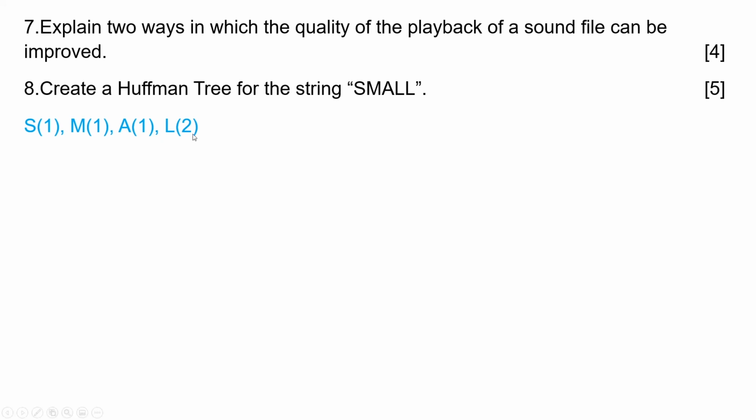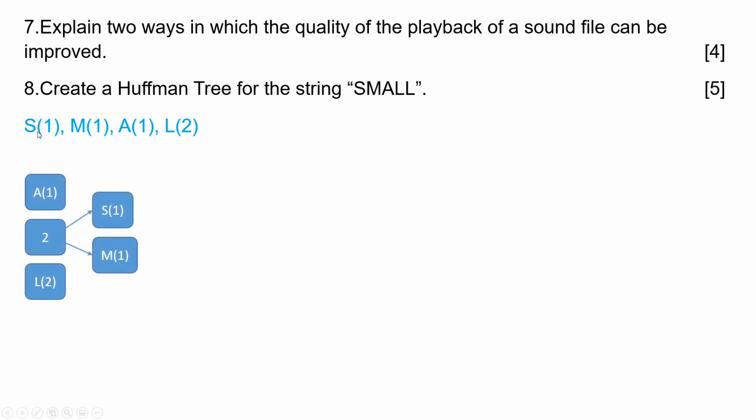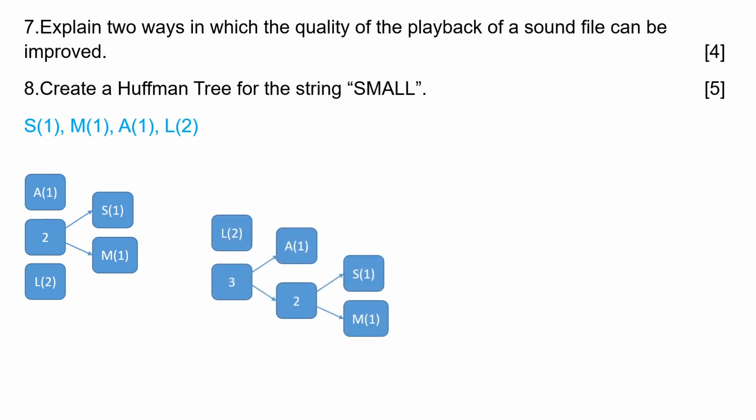Then what you want to do is combine the top two nodes and then reorder. So let's combine the top two nodes, which would be the S1 and the M1, and then that would be here. So there's that, S1 and M1 combined is 2. Reorder, so the A now, the A1 is at the top with the L2 down here. Combine these two again, so that's going to get you a 3, which is made up of this branch and then the A1. Looks like that.